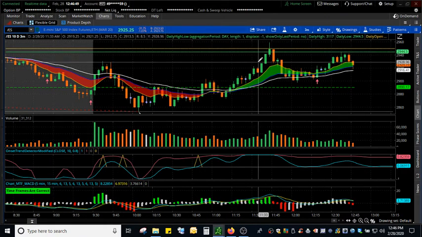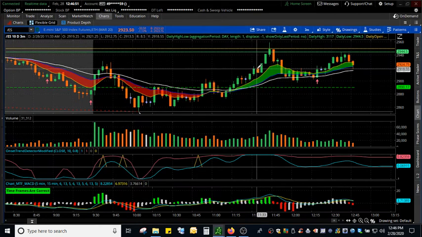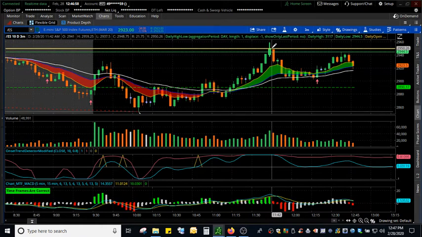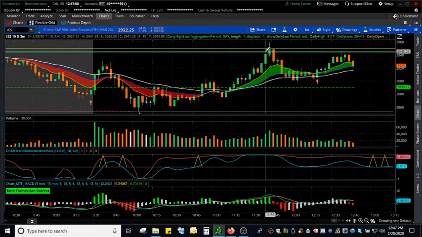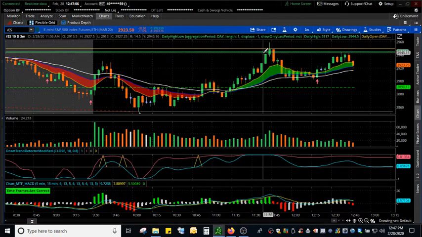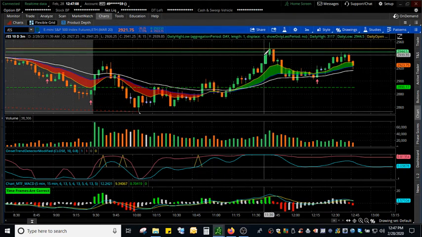So I was looking for a quick pop to here. So I jumped in, and it ended up losing some momentum and started to sell off. So I backed out of it, and it ended up running anyway. If I would have held on to that, oh man, what was the high here? I would have probably held to the close of this candle, right near these resistance lines. So it's 41.25, and I bought it at 20. So 20 points is $1,000.